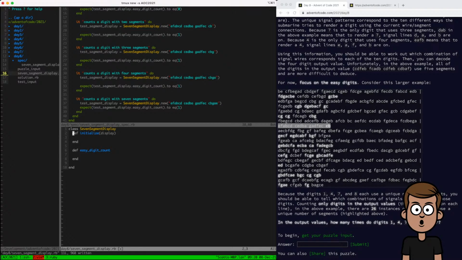So here we do display.split on space. So display is an array, and it's split up by space to split the different numbers, and then the easy digit count is display dot select digit.